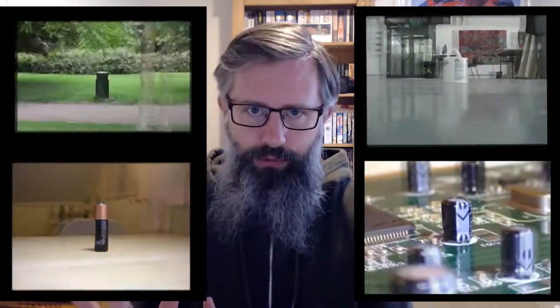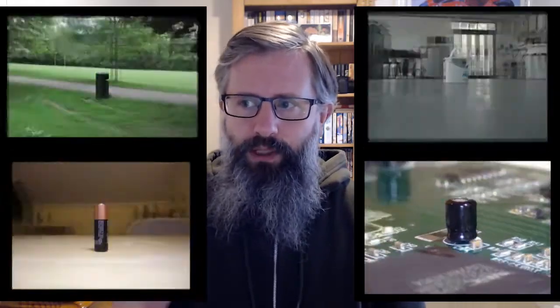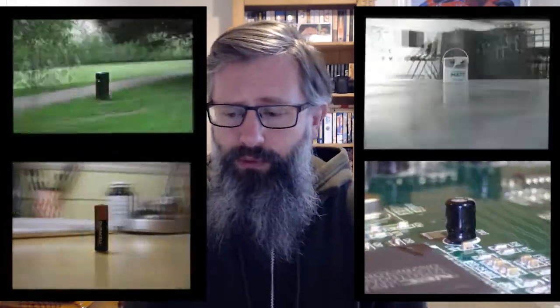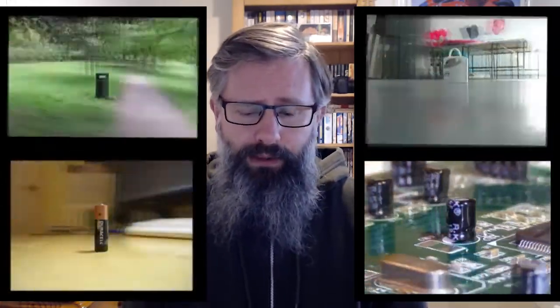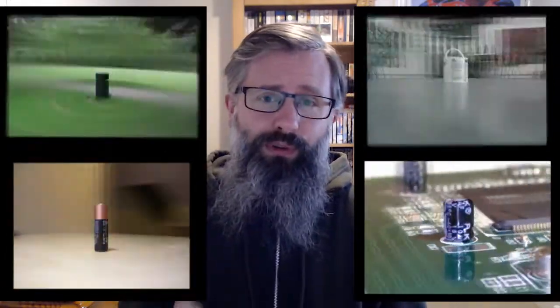The larger objects allowed me to have a kind of physical experience around them of sorts, ever diminishing. When it got to the dustbin in the park, that was quite easy. I just walked around it, got some funny looks again, but it was fine. Pot of paint: I was on the floor of the studio, which was quite a strange thing. I was having a crawl around doing that. When it got to the battery, that was just on my desk.